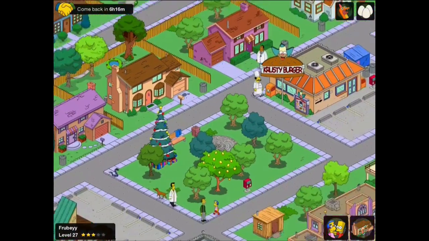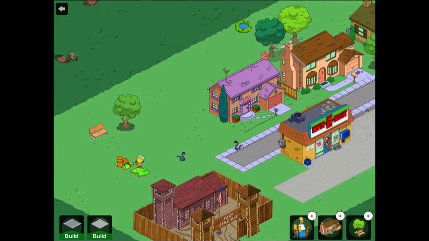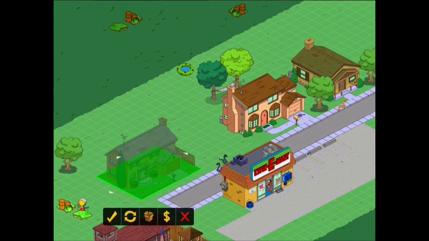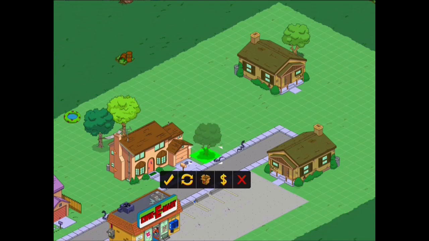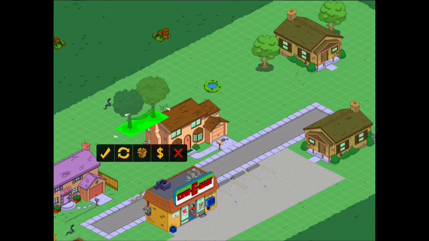So let's take these ideas that we've learned from other people's houses and apply them to our own. If your area is getting really cluttered and you've got too many houses close together, first thing you need to do then is just go to the move tool and move everything out of the way and just focus on one house at a time until you're happy with how that one looks.